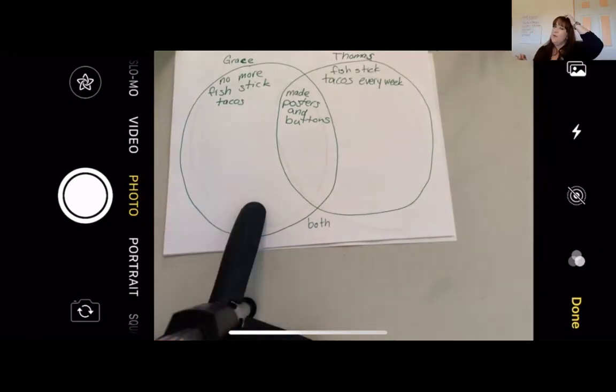Does anyone remember what vocabulary word that was? That thing that they both made promises about that was important to people? Yes, I heard someone say issues. That's an issue that they had different points of view on. Okay, what was Thomas's point of view? How did he look at how to spend his recess, his lunch, and after school time?